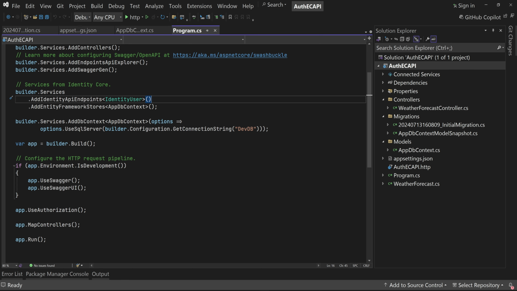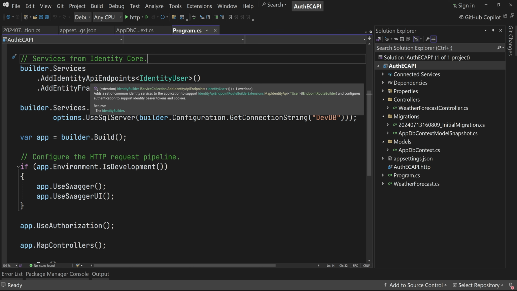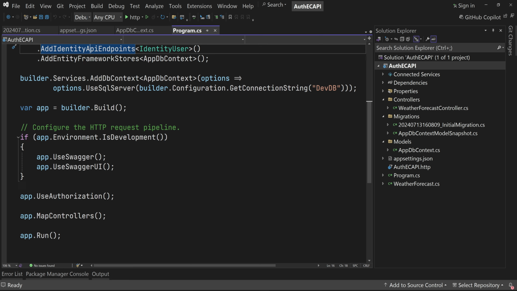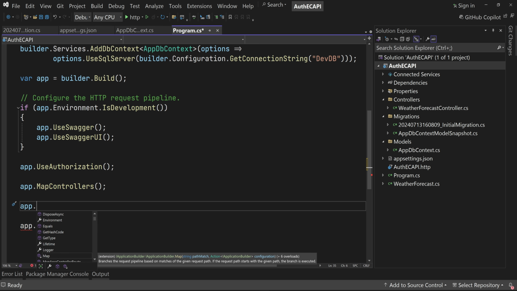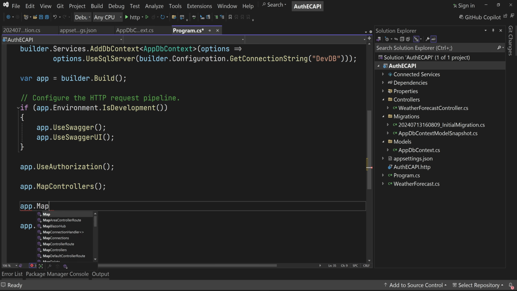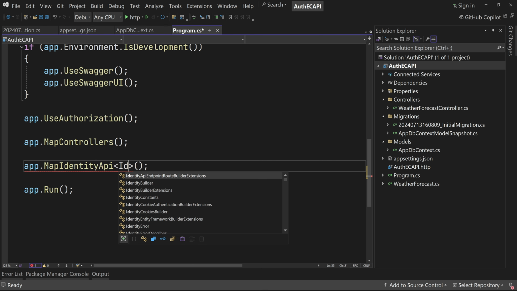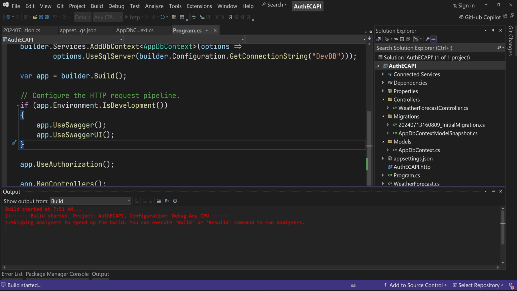So that's all about the DB part to get started with this project. Now back to the program.cs file again. So these are the services that we have added from Identity Core, including the various endpoints to make use of the handlers inside the framework. In order to add the respective routes into this application, we have to configure this app object like this, app dot. We have to call this method MapIdentityApi. Here we have to specify the model class that we use for the entity user. So by default that will be IdentityUser.